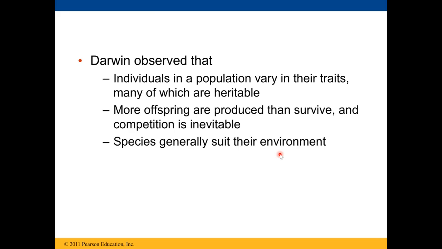Well, oysters produce larvae, the juvenile form, in the millions, and there's just not that many spaces. It's like a high stakes game of musical chairs, and there's winners and losers. And there happens to be a particular trait that a larval oyster has that helps it find a good spot, and that trait is inherited. Well, guess what? It's going to pass that on to the next generation. And this is how species eventually change over time.